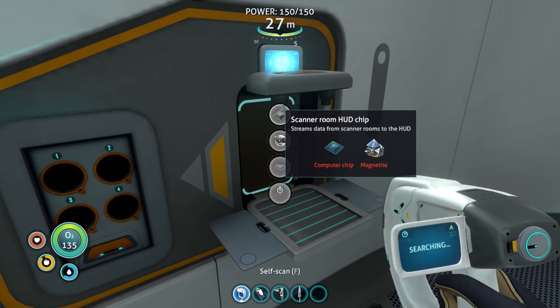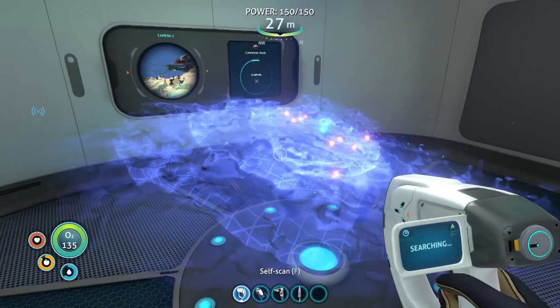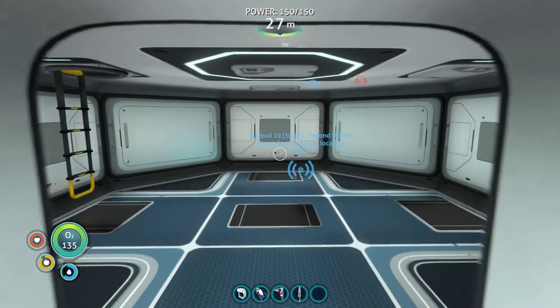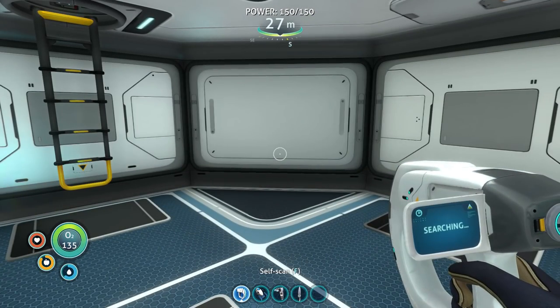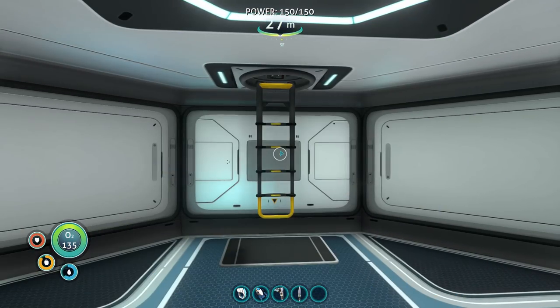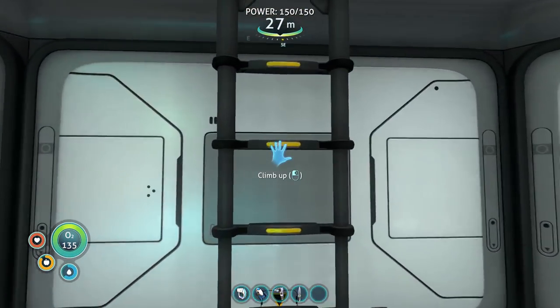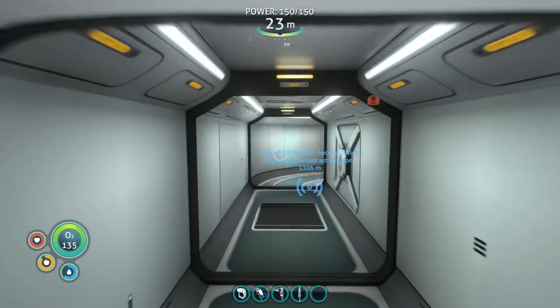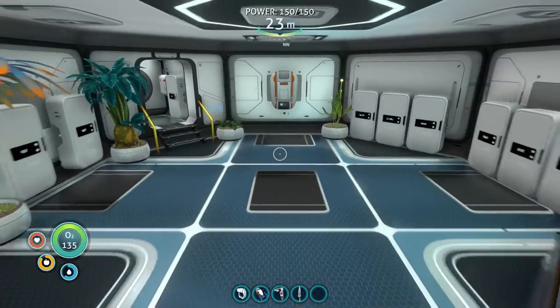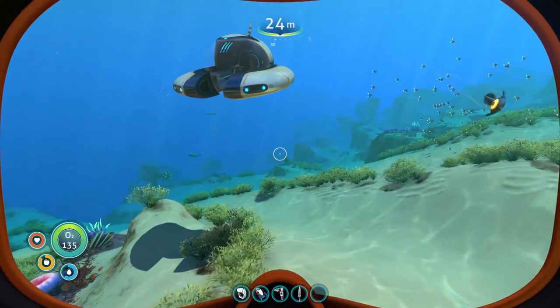I'm gonna need to find magnetite and a computer chip, because otherwise I'm not sure how useful this is going to be to me. What did I want? I think I wanted to make an entrance. I need more quartz. I need glass. No, I'm confusing myself so much. All I need for this place right now is quartz to make an entrance.